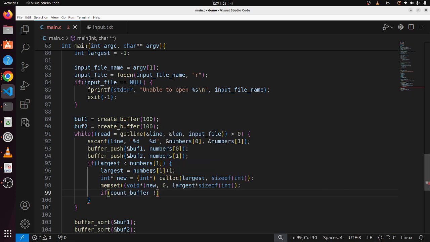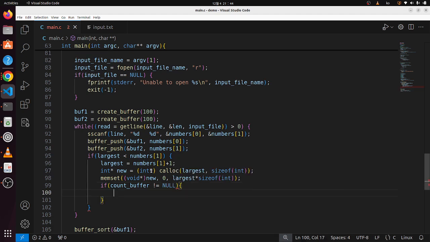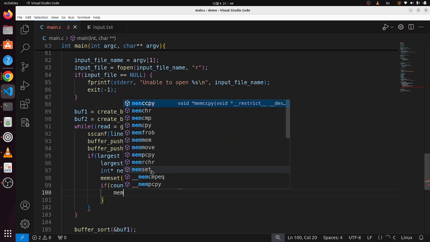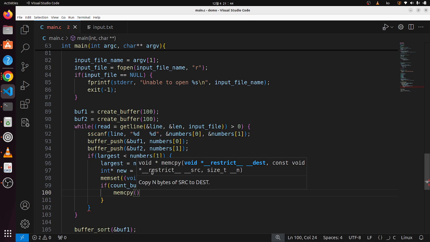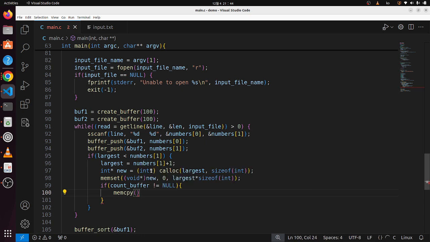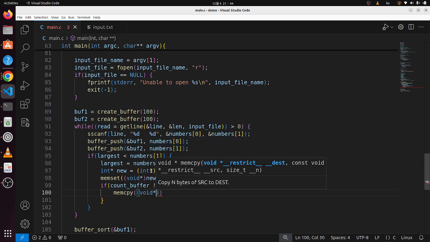Okay, and after that, if the counter buffer is not null, then we need to copy whatever we had before. Now that largest has changed, I think we need to keep a temporary here.